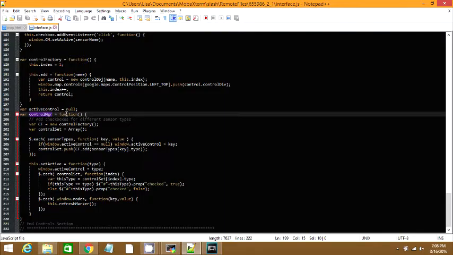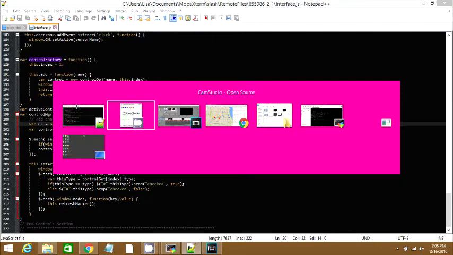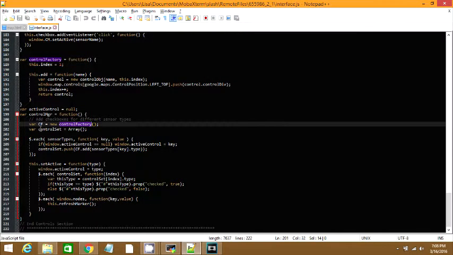So we define essentially an anonymous function into the control manager variable, and what's inside of it is more or less the constructor. I create a new control factory, which is another class I created for pulling each of the controls. These are what the controls are, meaning these little check boxes here.